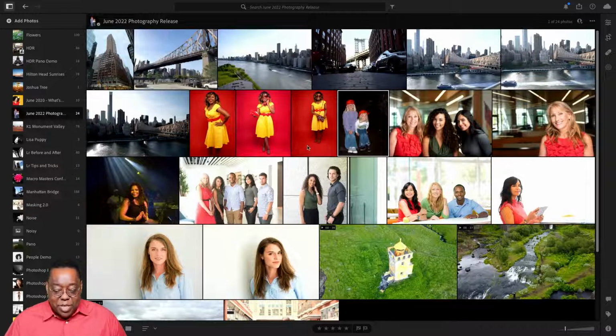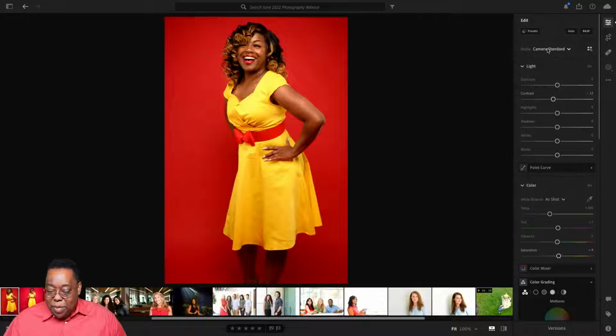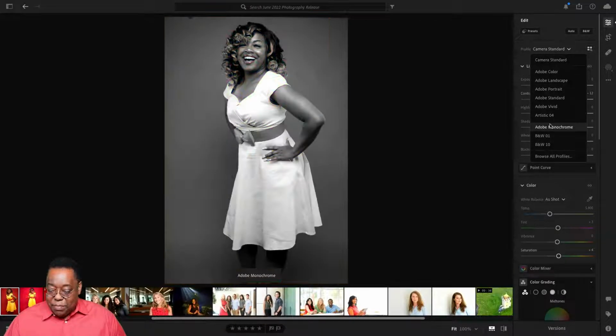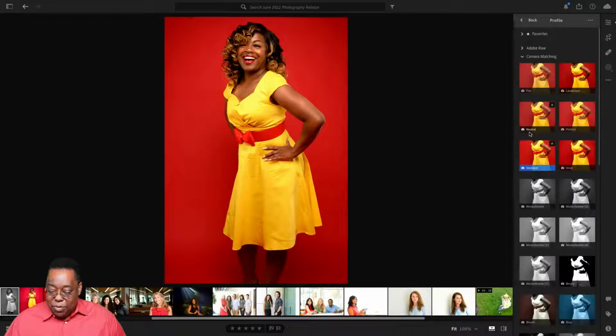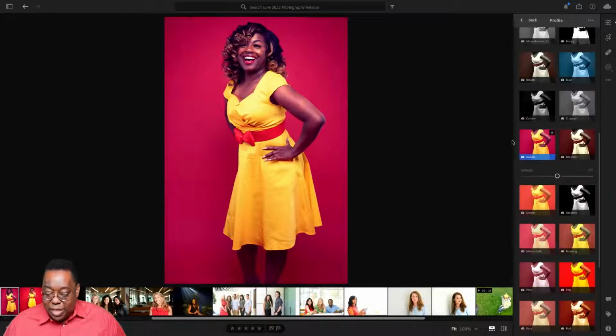So the very first thing we're going to talk about is a new preset amount slider. You might remember for profiles. So for example, let's go ahead and grab an image here, and let's go to edit that image. And you might remember, hey, you have these artistic profiles you can use. So let's say I go browse an artistic profile here. Let's get out of Camera Raw. Let's get down to some of these cool ones here. Let's say I like that denim look. Well, you remember profiles have an amount. So if that was too much, which it is, I could pull down the amount of that profile. Well, that's the way profiles have pretty much worked since day one.